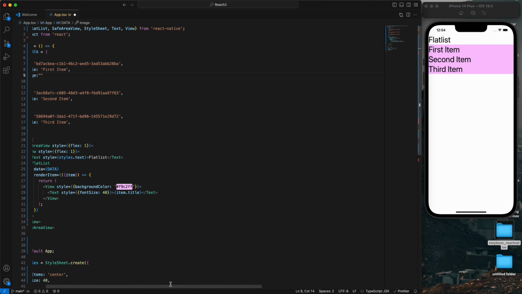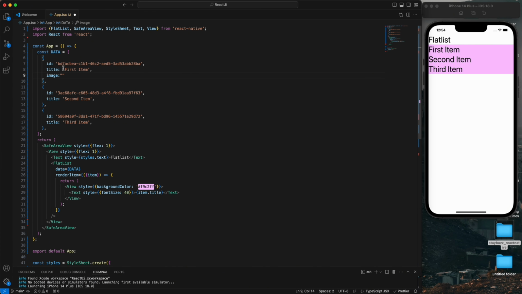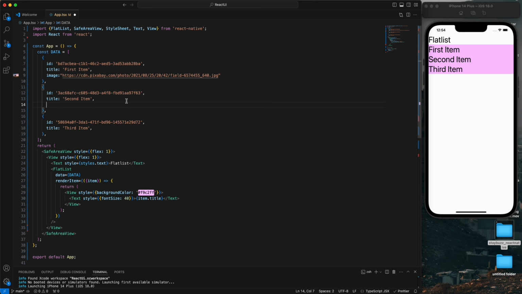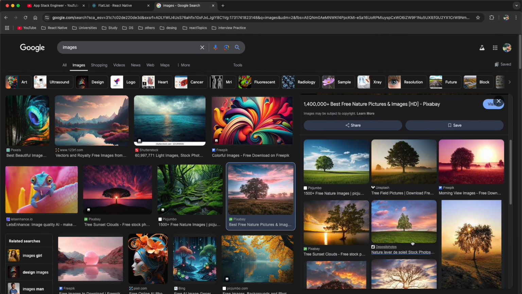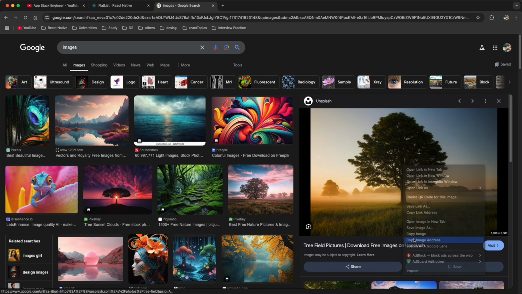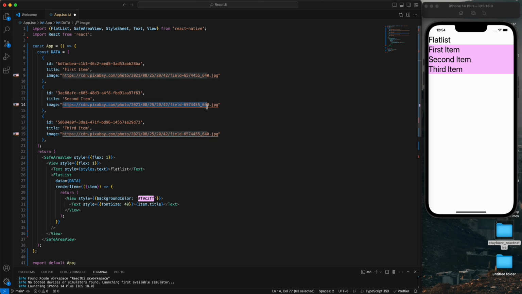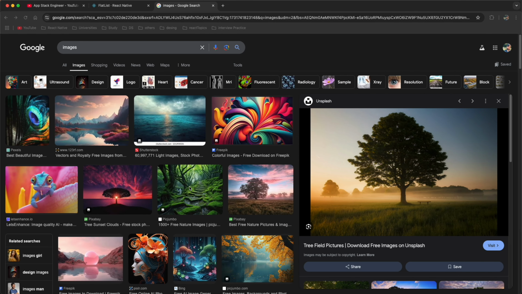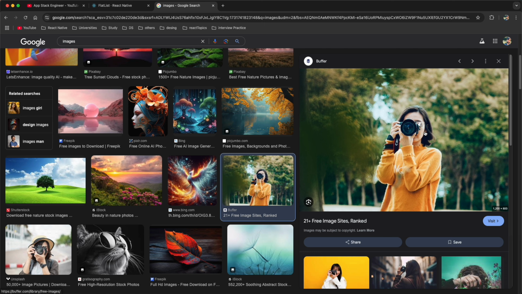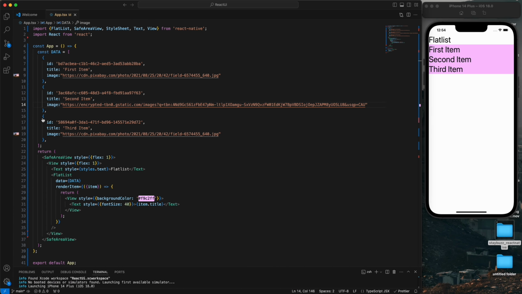I just copy the image address. Now I will paste the image address, and copy this image address in the second and the third also. Let me change these color images also, and paste it. And then we have another image like this. Copy the image address and remove this address.